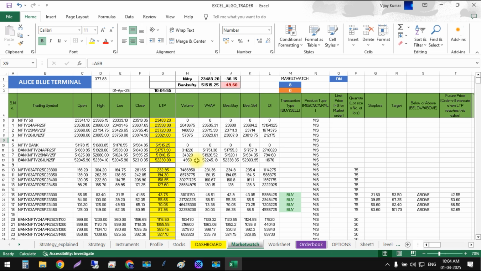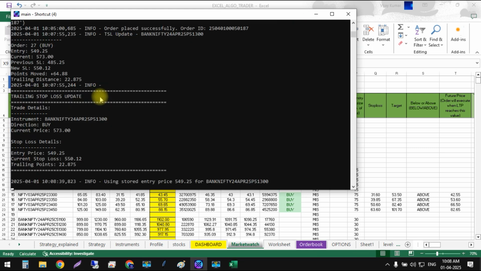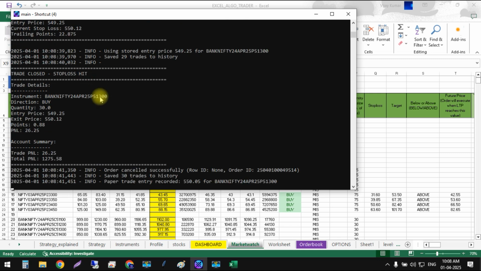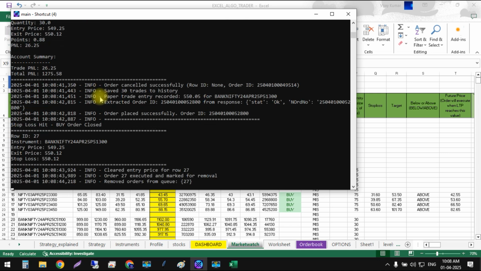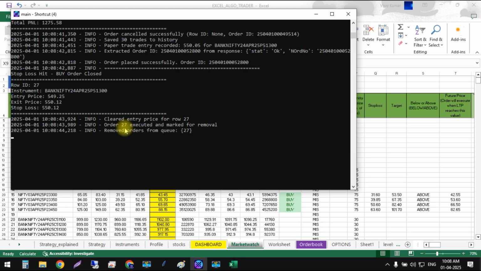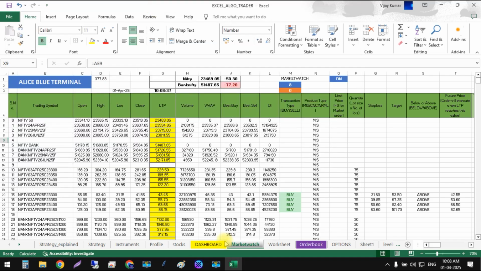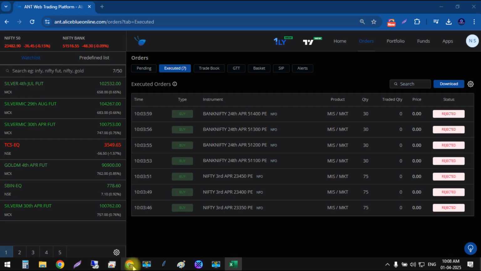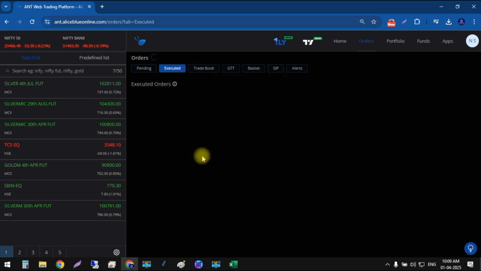Okay, and same orders will be showing in the trade analysis tool also. I'll show you that. You can see here this is the orders getting placed. Okay, and some trades is been closed. You can see some trades is getting closed. Okay, you can see entry and exit price. We'll check it in our, you can see, 1 second. I'll just refresh this page now again. It is not getting loaded in the broker terminal. Just refresh it.